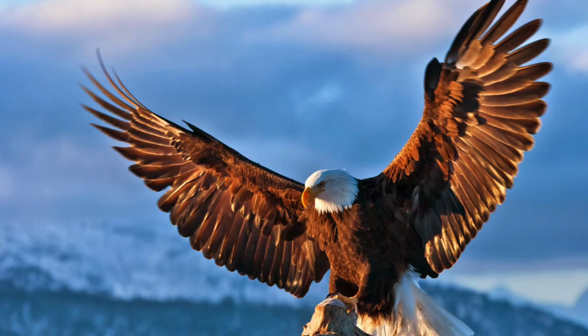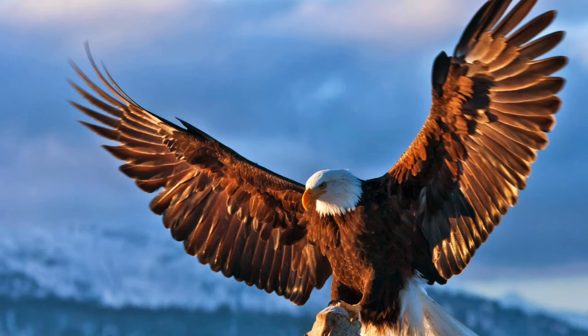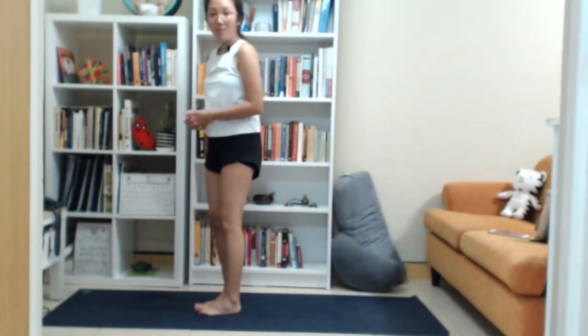Let's move on to the letter E. E is for eagle. What does an eagle look like? Let's try that out. So let's come to standing, and then we're going to reach all the way down and flap our eagle wings. Are you ready? Reach up high, flap your eagle wings, and then breathe out, soar down.